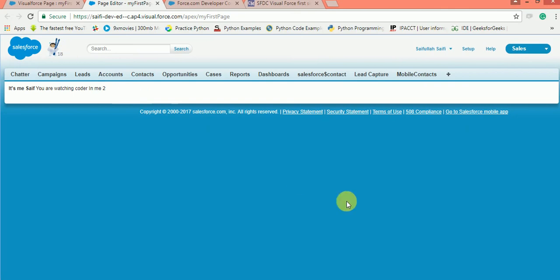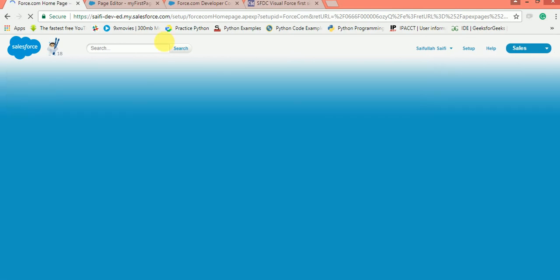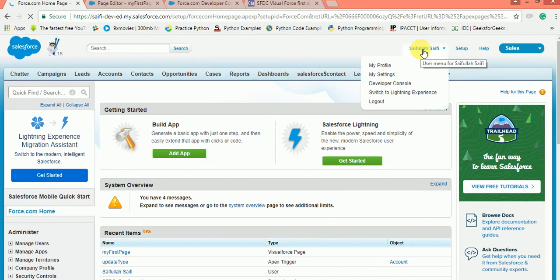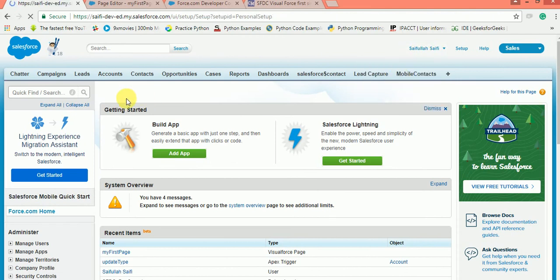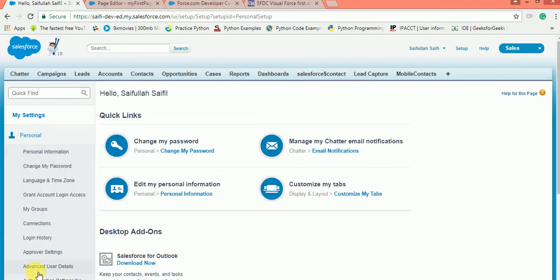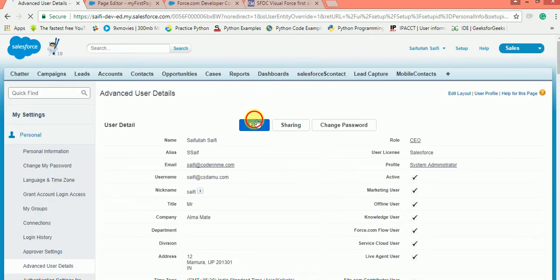Okay, 1 plus 1 is 2. Now one thing that we want to add: go to my settings and switch to the personal option, and in that personal advanced user detail, click this advanced user detail and then edit.